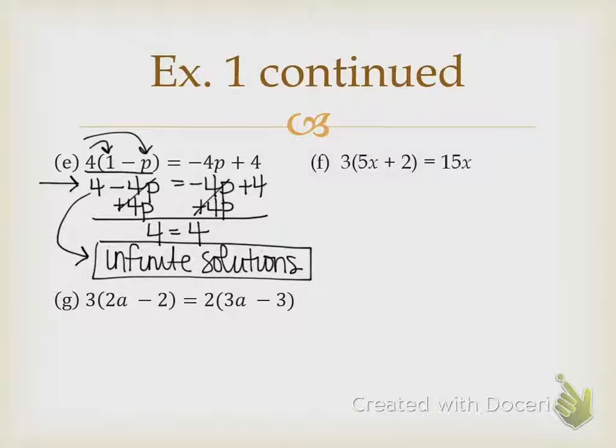Okay? Now let's talk about it. It has to be identical. That is because every number has a sign. The sign's directly in front of it. This is a positive 4 and so is this. This is a negative 4p and so is this. So even though they're written in a different order, they are identical. If even one of those things had been different, you would have had to keep working the problem.